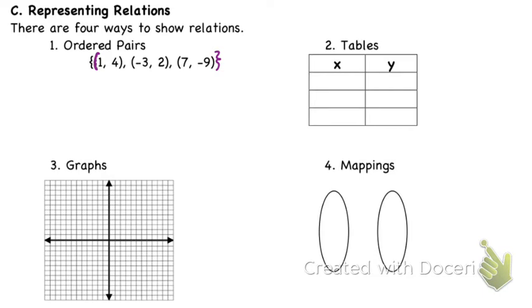Now we can also make it a table, an XY table. Have you guys made tables of data in science before? Yes. Okay, this is kind of like that, okay? So we're going to put our X values on the left, and we're going to put our Y values on the right, and we label the columns X and Y. Now we're going to want to put our X values from least to greatest, okay? So what's our lowest X value of these same 3? Okay, -3. And then what's our next X value? 1 and then 7.